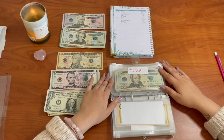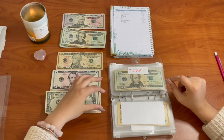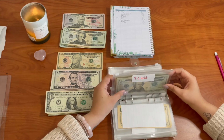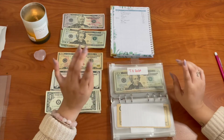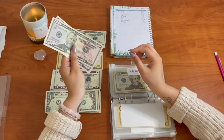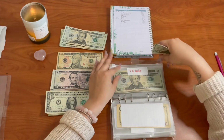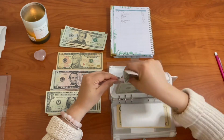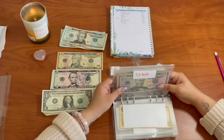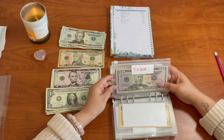And now we are going to get into bills. Fun money. So for my debt, I am going to put in $120. So 50, 100, 20, and that is going to get paid and go into the bank next Friday. I'm just excited to finally see something going to my school debt.